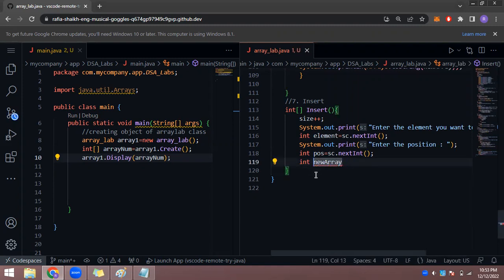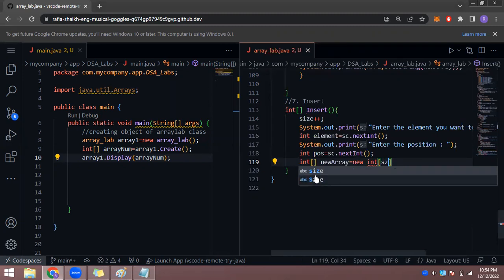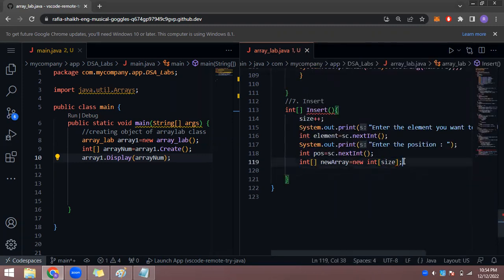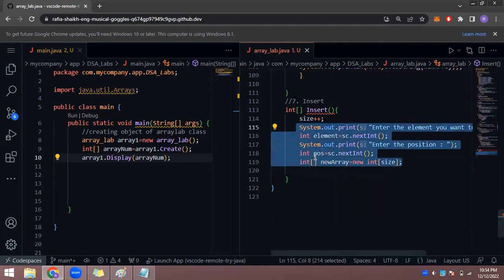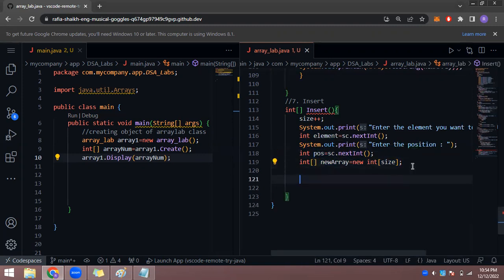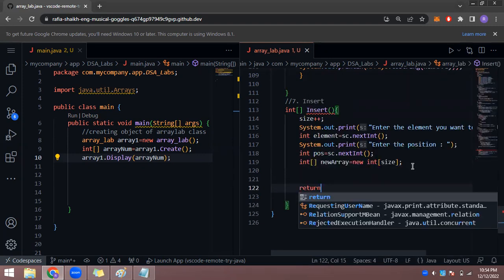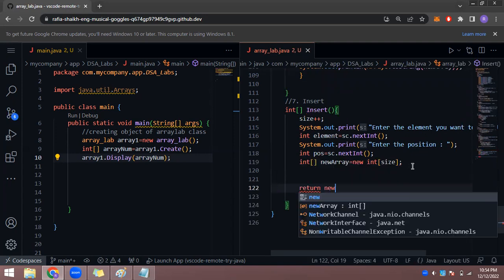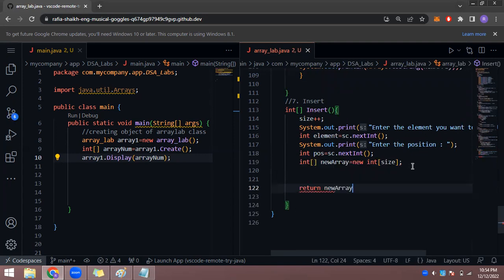Let us keep the square brackets with the data type, equals new keyword, then int and then size. Once we have created the array and we have the position and the element, now we will start performing the insertion. And I'm writing the return statement here, return newArray. This method will return the updated new array at the end.